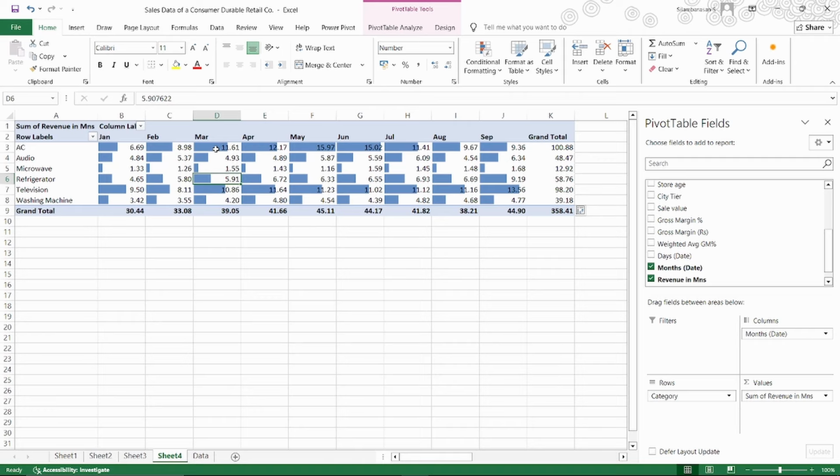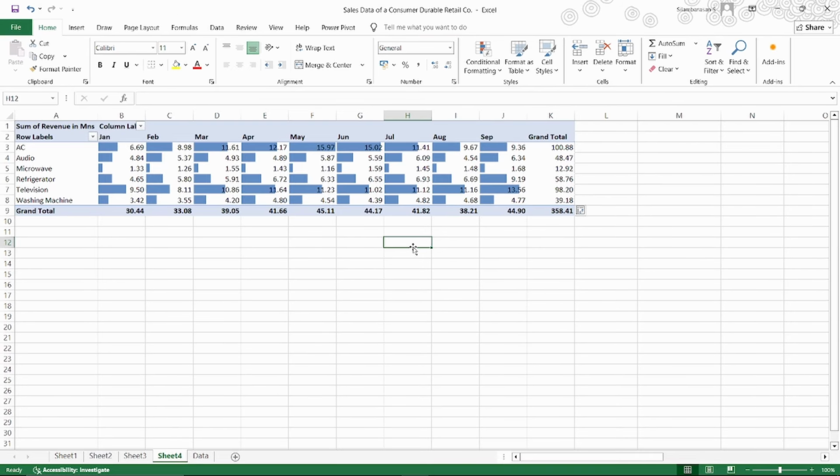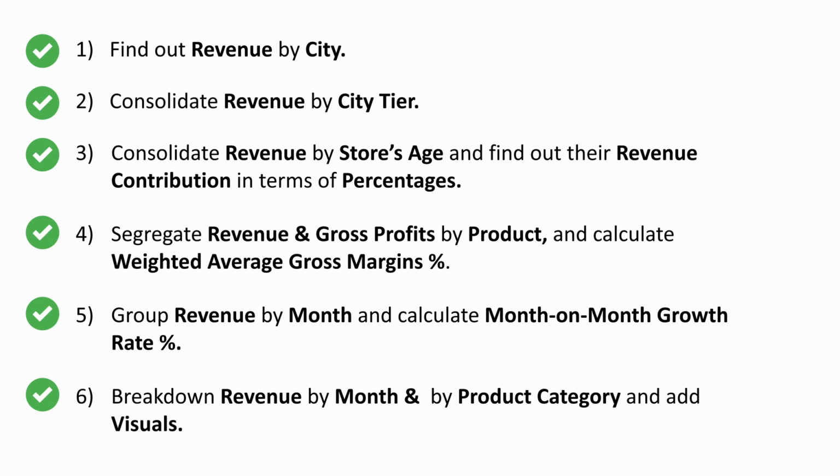So now looking at the data bars, let us say we can conclude the air conditioner sales is increasing right from March to all the way up to June. So typically in India, these months belong to summer season. So that could be one of the reason. And if you see, there is a sales dip in the month of August. The sales are increasing in the month of September. That could be due to pre-festive season. So you can draw your own conclusions or analysis by combining pivot tables and visuals together.